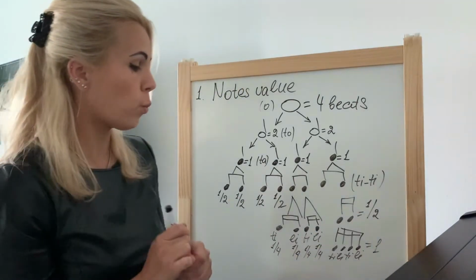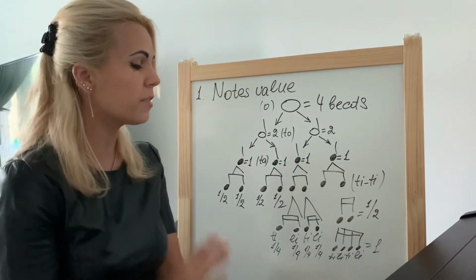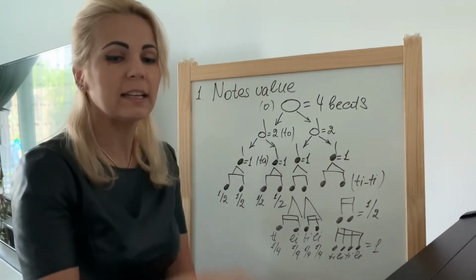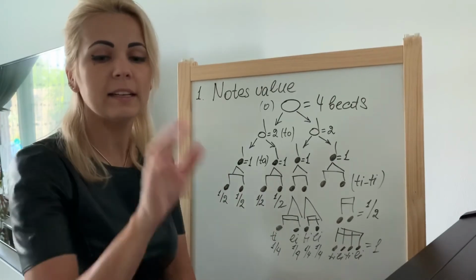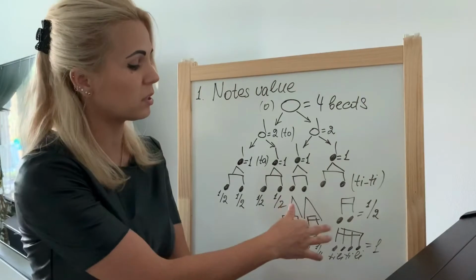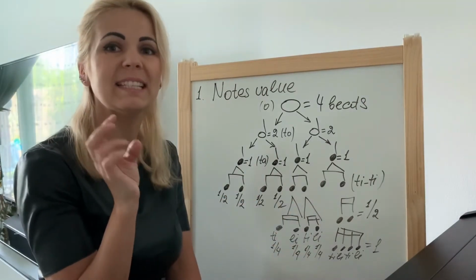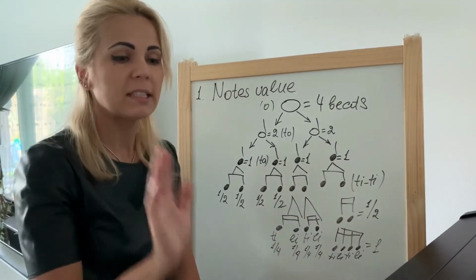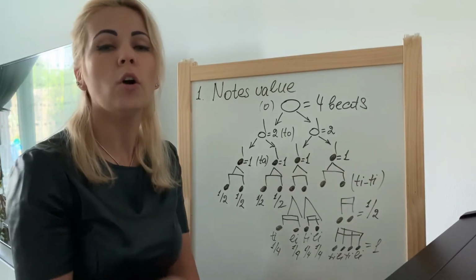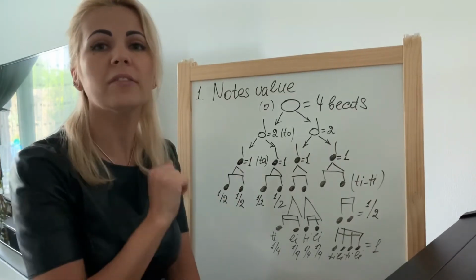So if it's 1 beat, it means that 4 of them will fit in 1 second, like this. Tilly, tilly, tilly, tilly, tilly, tilly, tilly, tilly. If I sing the notes C, D, E, F, because it's 4 of them, I'm singing 4 notes: C, D, E, F. I will sing C, D, E, F, or C, F, C, F, C, F, C, F.